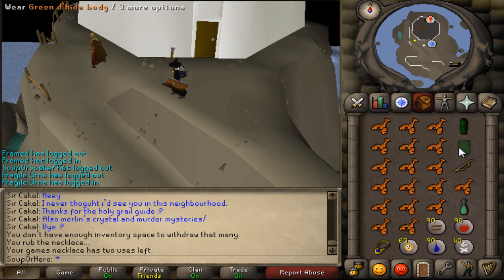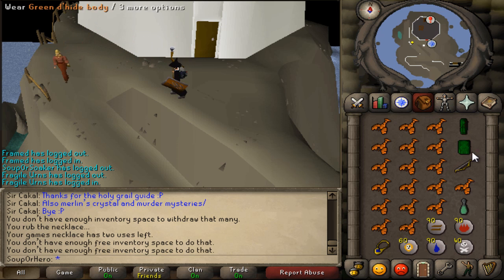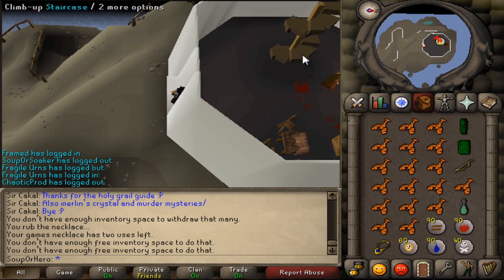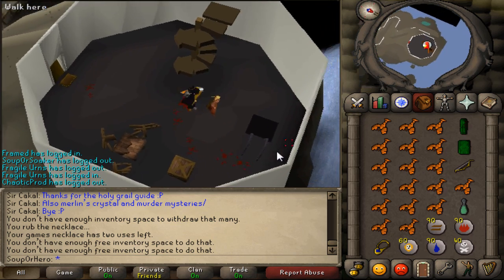Now you have to bring all types of spells: water, air, earth, and fire, as well as a ranged attack. You do not have to bring a ranged attack. I brought one. I don't think I used it. So once you've gotten all the different types of spells, make your way back down.